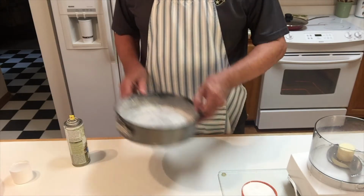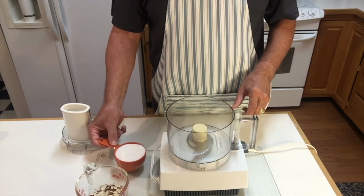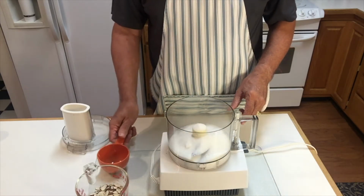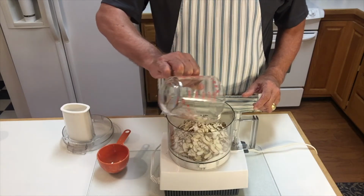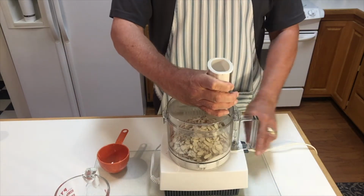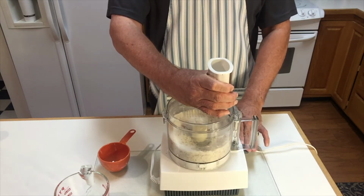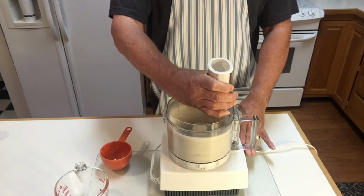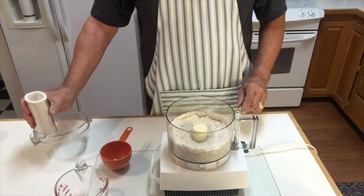Now it's time in a food processor to combine the sugar and the almonds and process to a fine meal. Mike is going to blend the sugar with the natural almonds in the food processor until a fine meal forms. No, keep going. That looks pretty good. It's good, Mike.